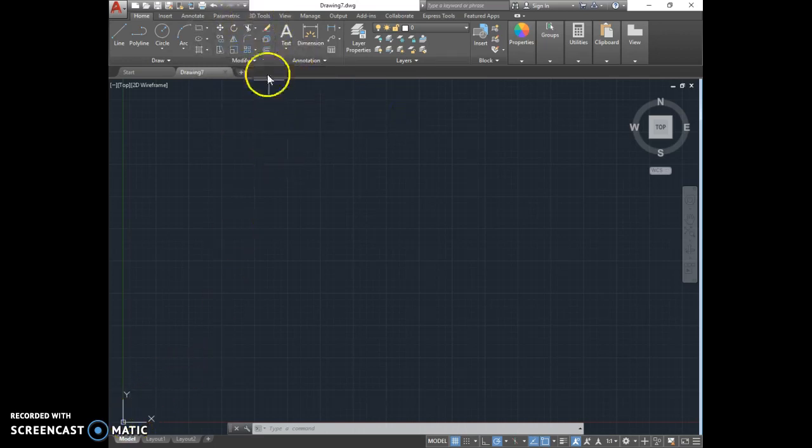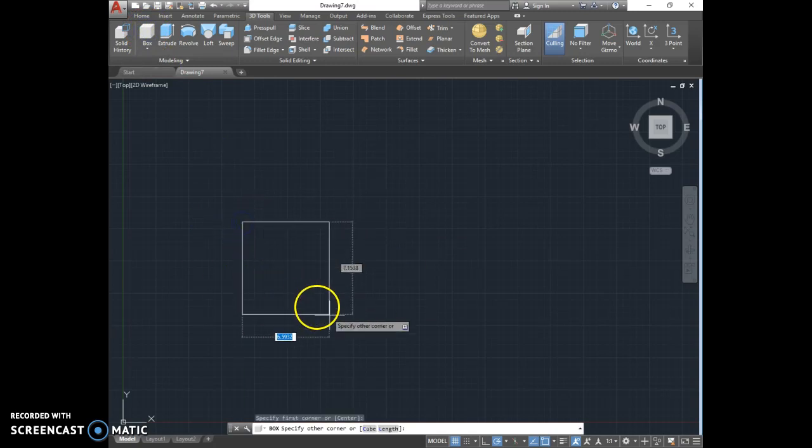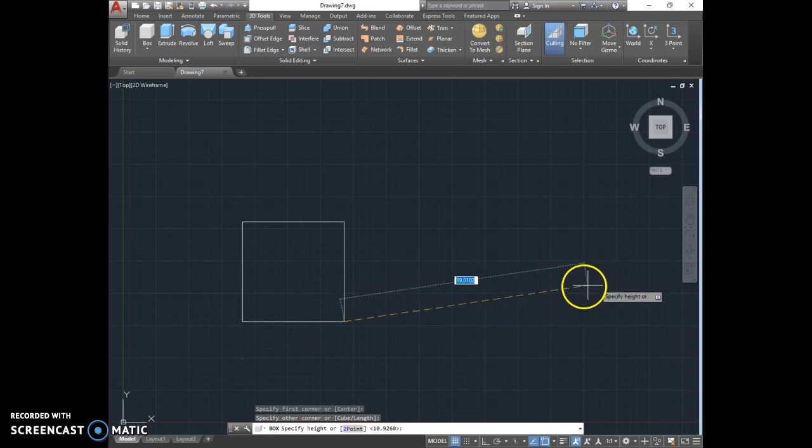Okay, so now we're going to actually switch to that 3D Tools tab, and we're going to look at our first option here. Our first option we're going to look at is called the Box command. So we're going to click on Box. You're going to come out here on the screen, click your first corner of the box, drag down and around to our other corner of the box, and then notice it still is attached. Well, what this is doing is actually pulling out the height of your box. It's pulling this box up and towards you.